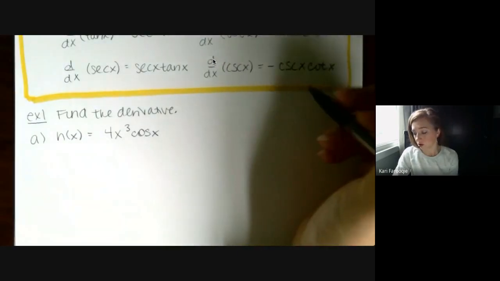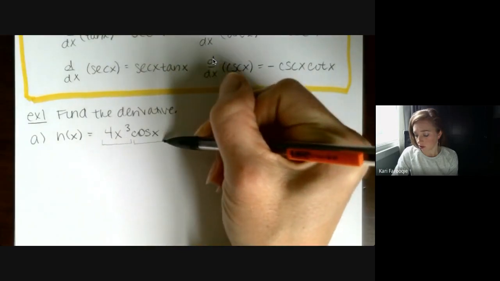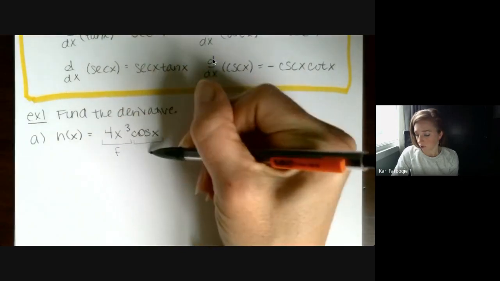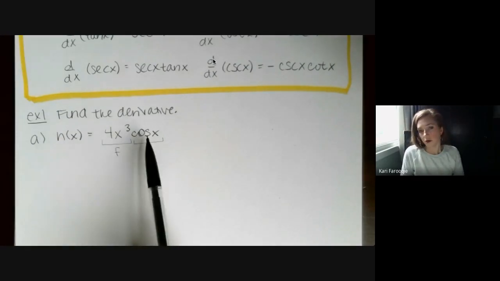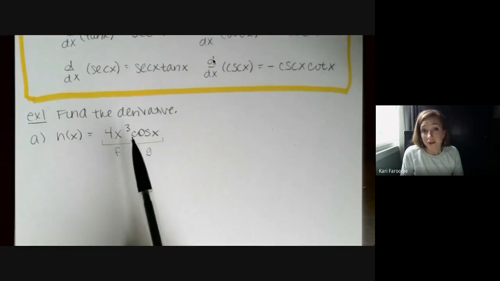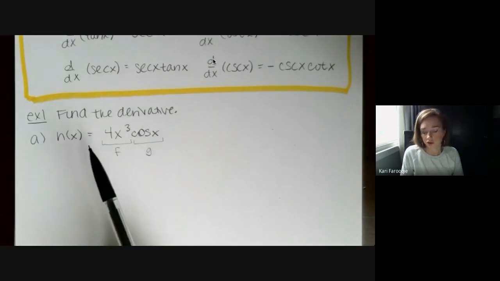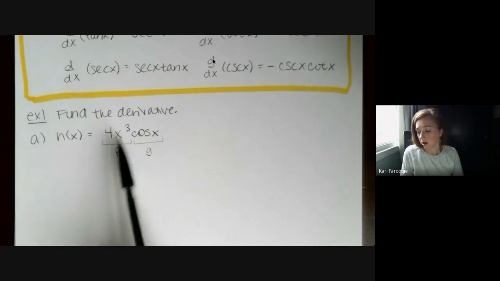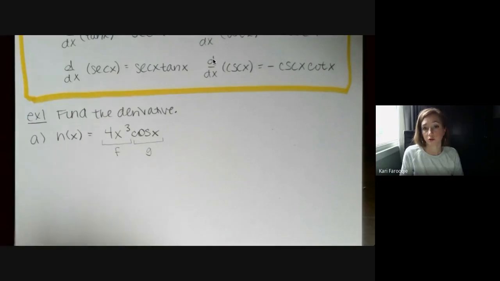In order to use the product rule, you'll probably want to label the pieces of your function h. The first factor will be f, and the second one will be g. Technically, it doesn't matter which one's which. By the way, notice how the polynomial is written in front of the trig function. It doesn't have to be the case, but anytime you see these mixed together, that's the general convention. So when you're writing your own mixtures of functions, usually we put the polynomial first.